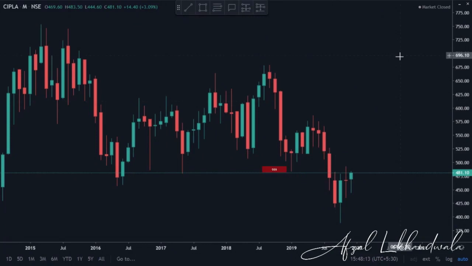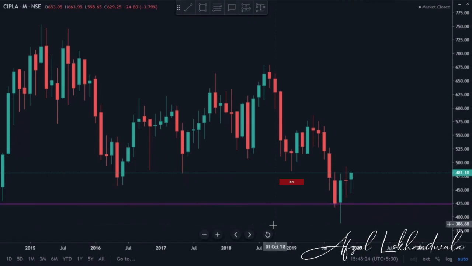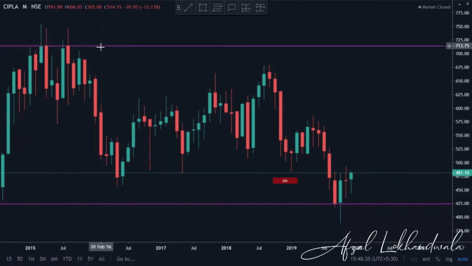Now let us start with the lowest point in the chart, that is here. Let me draw a horizontal line. It marks a good area of support. The highest point of the chart. The wicks stick out perfectly. This line does not need any polishing because the line is made in such a way that the wicks stick out of it completely. So the polishing is not required from the lower time frames.